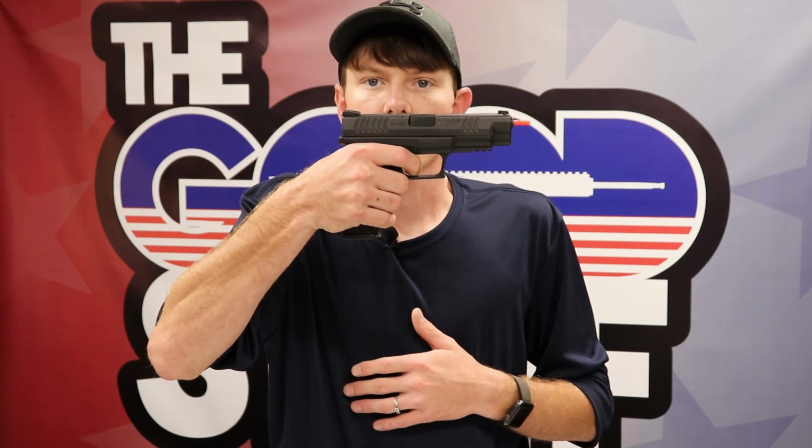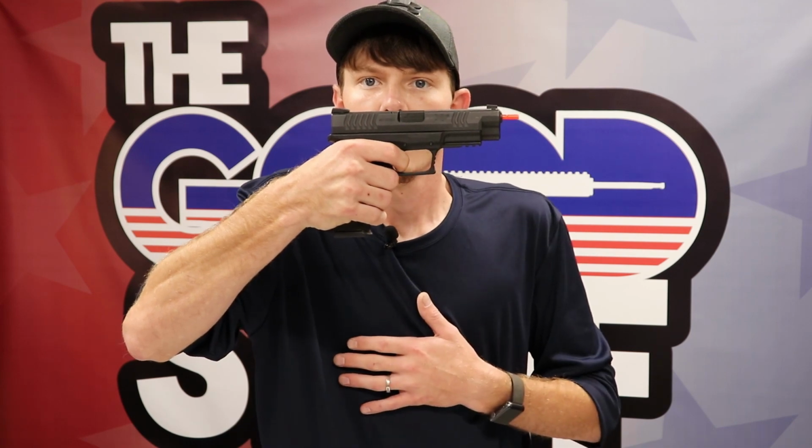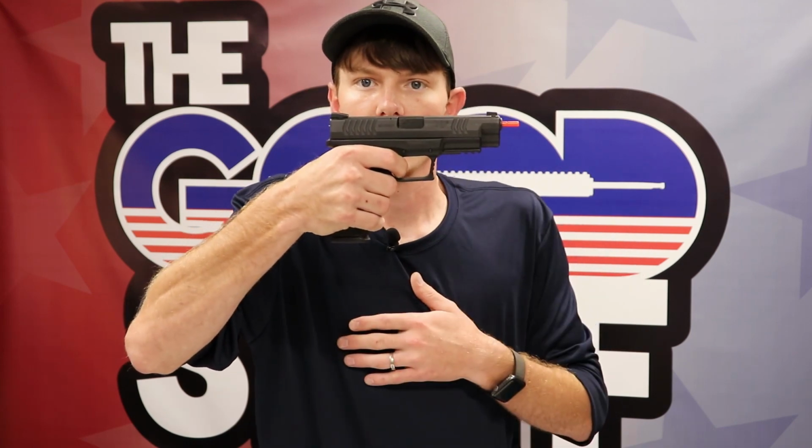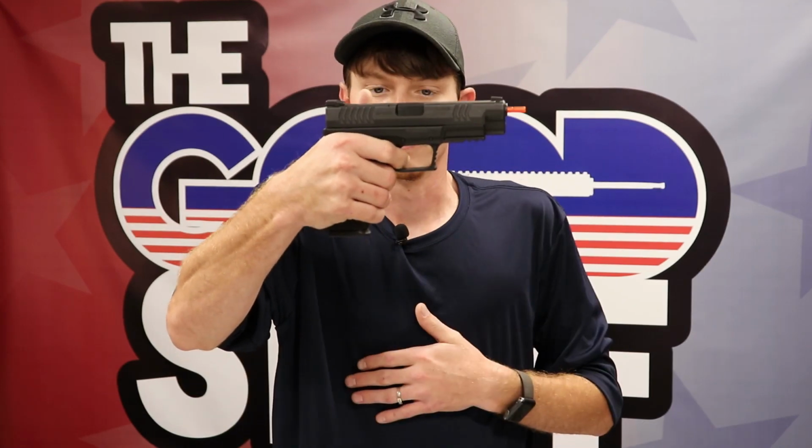Your follow through is going to be: you got your grip, you got everything, you squeeze, bam, gun fires, you hold the trigger to the rear, and then it cycles because you fired it, and then you let off of the trigger until it resets. All right, and then do it again. Squeeze, squeeze, squeeze, bang, gun goes off, it cycles, which resets your trigger. You're holding to the rear, and you're paying attention to your sights. That shot comes off, you get them back in alignment. You hold your stance. You don't let everything fall off because you fired off a shot. You follow through with it.